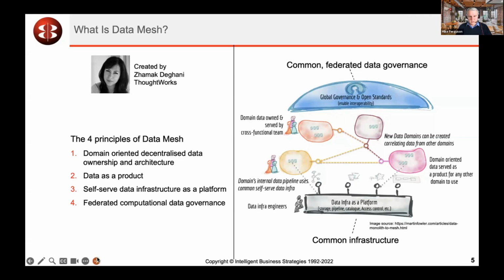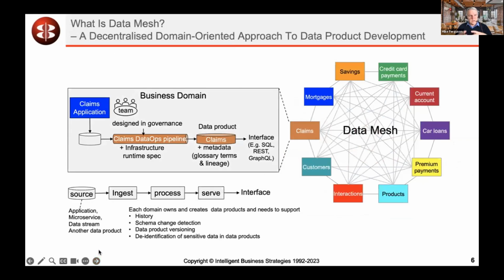So given that, the idea behind data mesh in general is to decentralize the development of pipelines to build data products rather than IT doing everything. We have teams within business domains who connect to the data sources that they're very, very intimately familiar with in those business domains, and then build pipelines to produce a data product, which could then be published and made available for consumption and sharing around the enterprise.